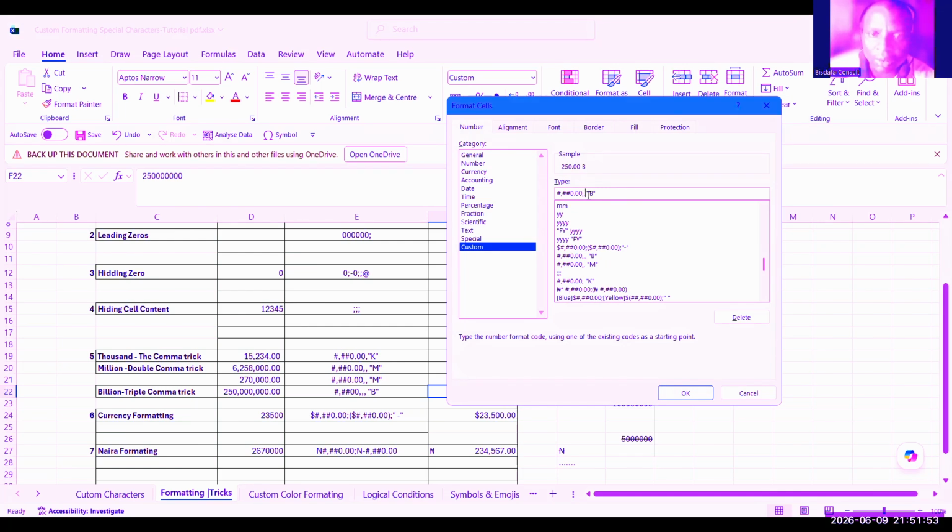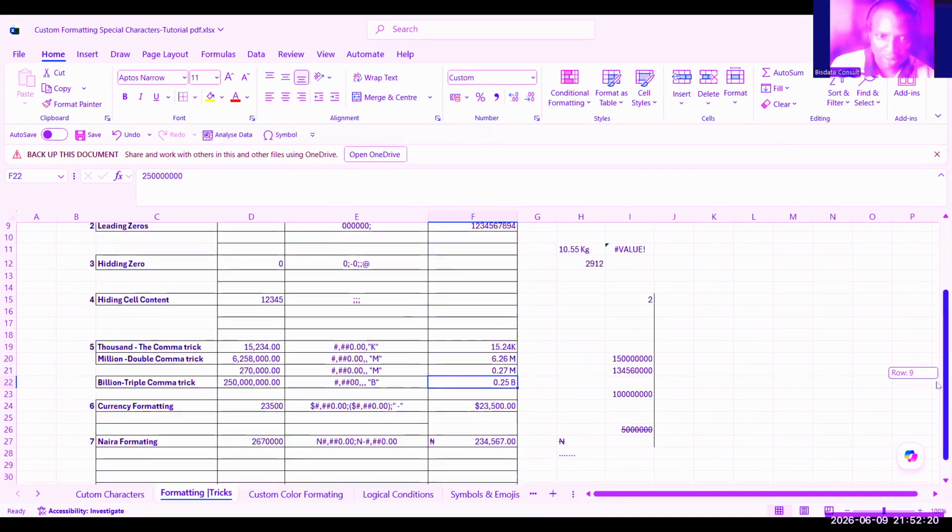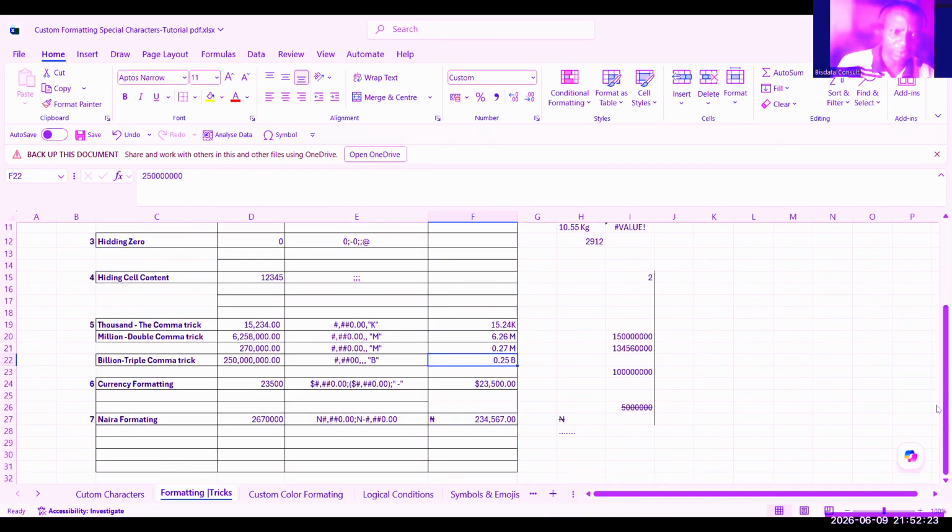If I take another 3 zeros out, it gives me 250. Making 6 zeros I've taken out. If I take another one, that 250 becomes 0.25. So it gives me 0.25 billion. Okay. So that is how to apply the comma separator to represent figures in thousands, millions, and billions to make them easier to understand and visualize.